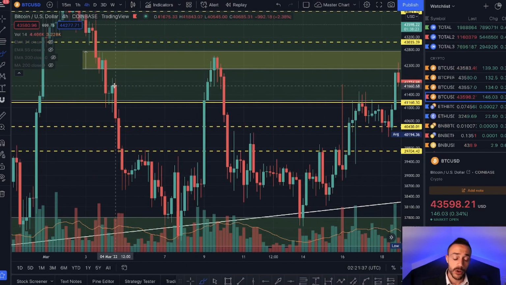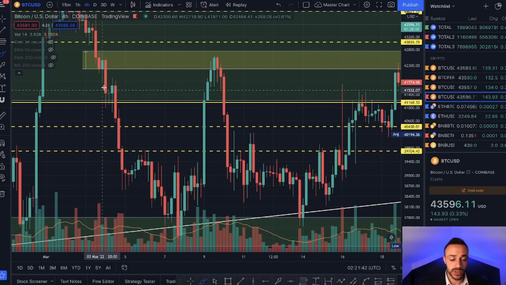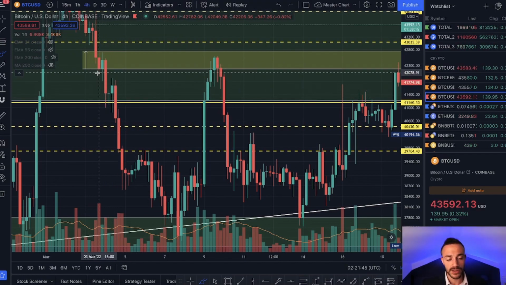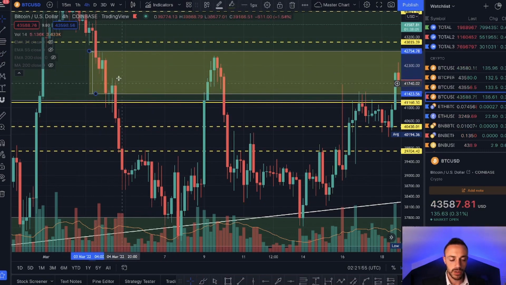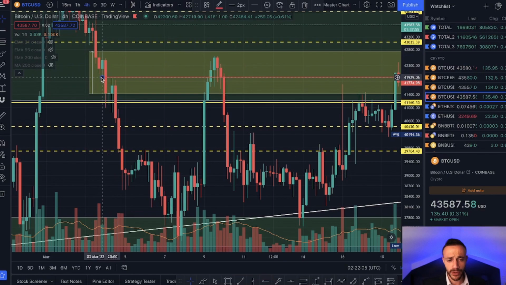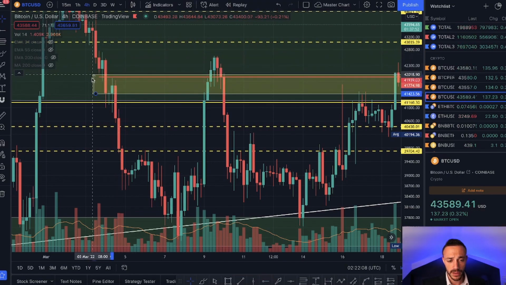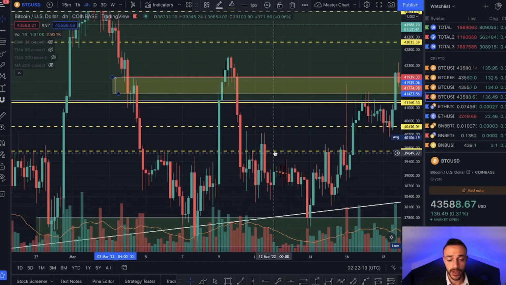Well, you can look at these wicks over here, and you can say that this second zone was simply testing the first real main zone. So when you see something like this and it's clustered together, remember what I just said. A lot of traders, myself included, like to mark from these candle bodies as well. So I would include this as one big zone. This way I don't take my entry in this supply zone for a short, and for your stop loss, you'll have to put it just above the zone. So if you put your stop loss there, you would have taken the zone like this. Well, you would have gotten stopped out of the trade, but you would have been right as well if you took this as a scalp, as a day trade.